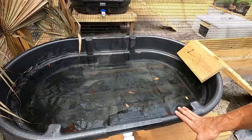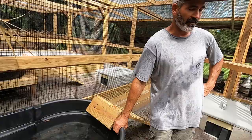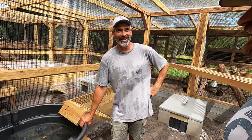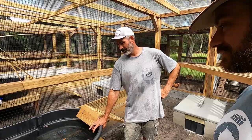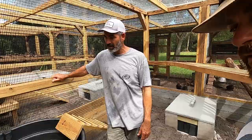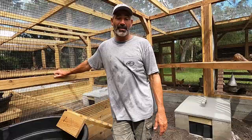We've got simply Rubbermaid tubs — these are the 50-gallon ones. I think all the black throats are going to get 50s because they like to soak, but they don't necessarily need to swim. For the water tubs I'll do 150s — I would love to do 300s, but knowing that you have to clean it every day... So I'm going to set the water up on a timer where it overflows every day, maybe three cages at a time, run for 15 minutes, and then I could maybe only have to thoroughly clean them once a week.